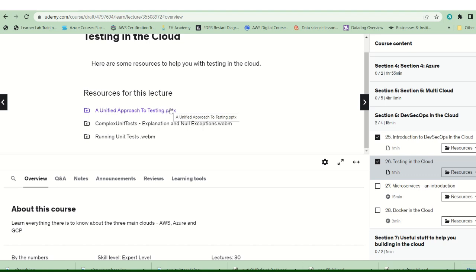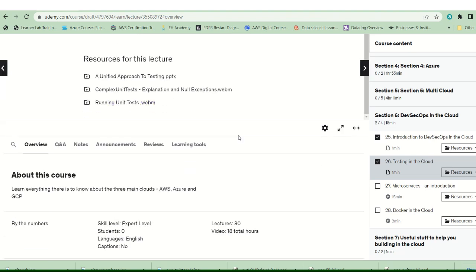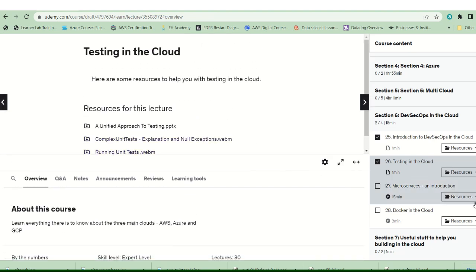It particularly relates to how you do it in the cloud. And then I'm adding in a few videos of how to run unit tests and how to do unit tests with XUnit and NUnit and things like that. These are actually .NET and C# based, but it's very similar for Java as well. So hopefully that will be useful to you.